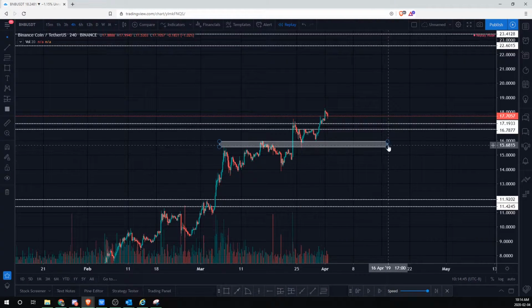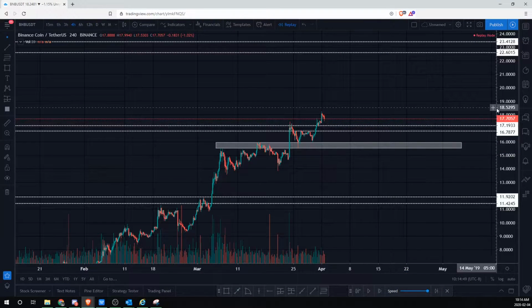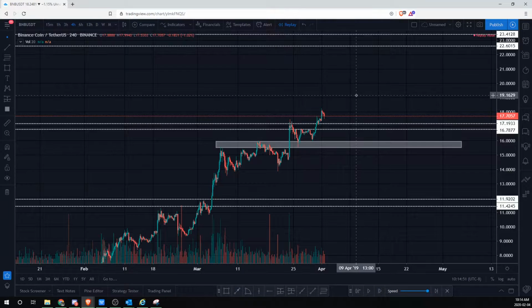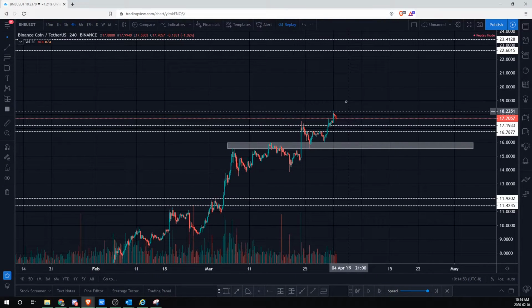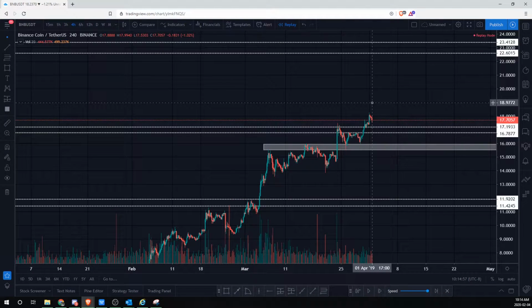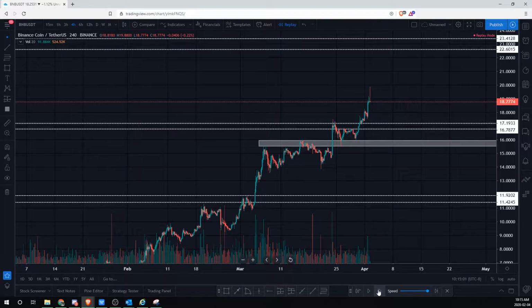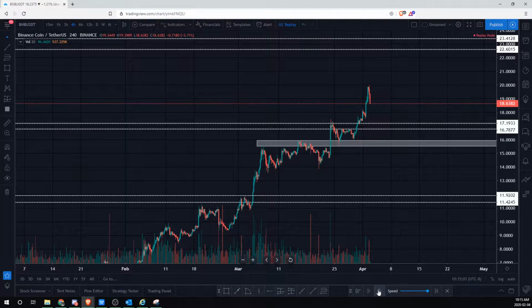So now that we're above the zone on the 4-hour, now we're looking for a nice little pullback to validate this zone, potentially a descending trend line connecting the lows, some level of a break, a potential confirmation of a shift in trend. So now that we've broken it, now we're looking for the retest, and we're looking to potentially enter when we do see the pullback occur.